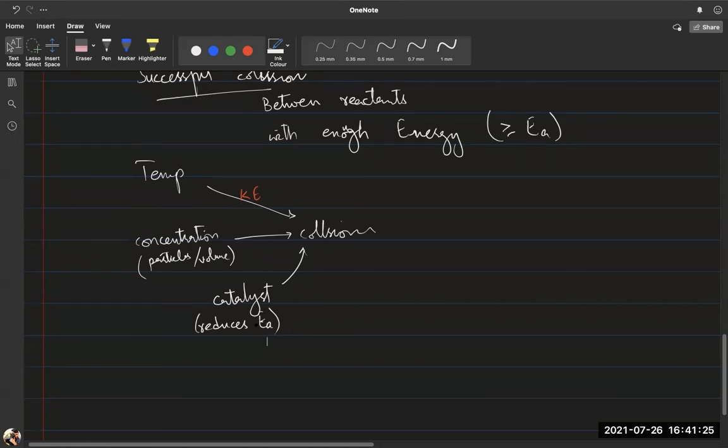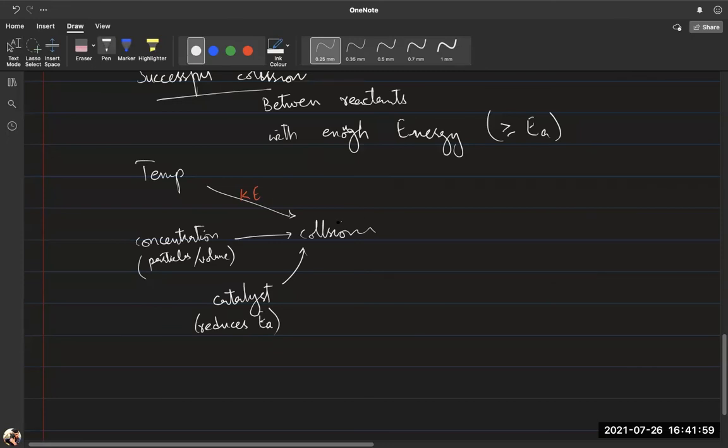Just like that, when you're doing these reactions, particles have their energy, but they need their energy to be greater than or equal to the activation energy. Now, if you reduce the activation energy, then the particle that did not have that much energy initially, but now it does, now it qualifies, that will also take part in the collision, that will also take part in the reaction. And that is how catalyst speeds up the reaction. It makes more collisions possible because it reduces the activation energy. And now more particles qualify.